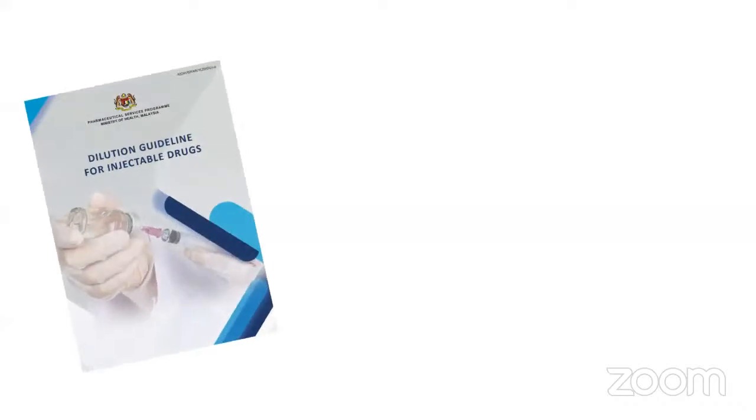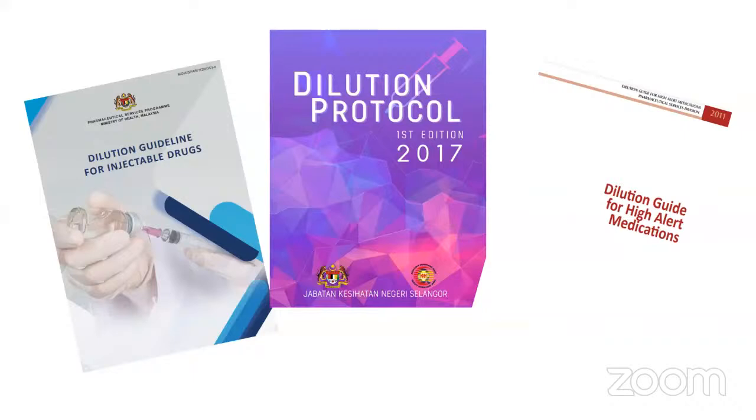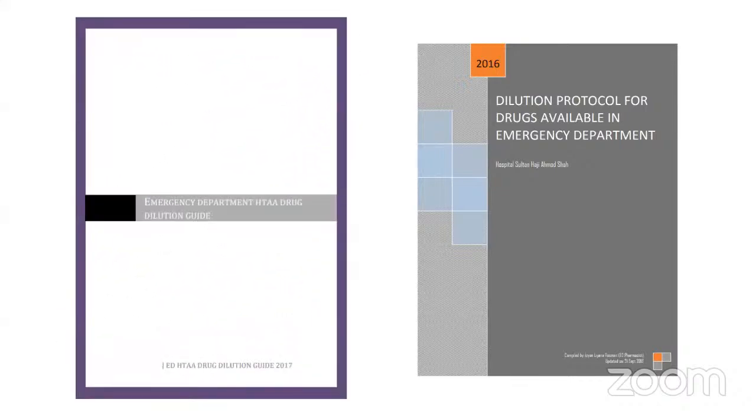They are available widely online and applicable in Malaysia. First, of course, there's the KKM dilution guideline for injectable drugs. Then there's a dilution protocol. Then there's a dilution guide for high alert medication. The dilution guide for high alert medication is very important because those high alert medications, without proper dilution, will cause severe harm to the patients, even death. There is also HOSHA's dilution protocol for drugs available in the emergency department, and also the HTAA emergency department dilution protocol. These are available online and can be referred to.